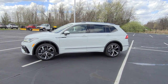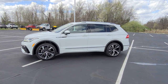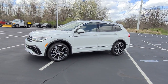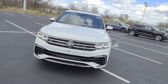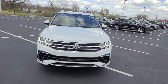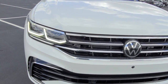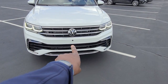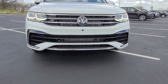Today I'm bringing you a 2022 Volkswagen Tiguan SEL R-Line. This particular one is Oryx White Pearl on the exterior with Noisette Brown leather interior. It features 20-inch alloy wheels, LED headlights, LED running lights, that aggressive R-Line front end, and dual LED running lights on each side. The R-Line logo is right here on the left corner of the grille, which goes right into the Volkswagen logo, with a front-facing camera and piano black and chrome finish on the base of the front bumper.